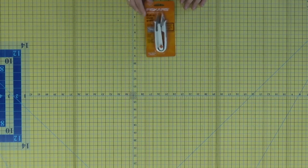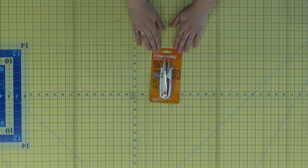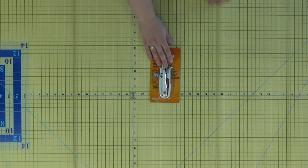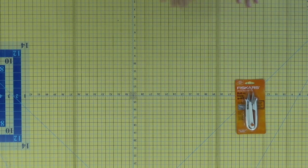Aside from the essentials, there are a few other tools you might want to have on hand. This here is the Fiskars Snips. This is really nice for trimming your threads as you go, especially if you're chain piecing. But also before quilting, you'll want to make sure all of your threads are gone, regardless if you're dropping it off for long arming or if you're quilting it yourself.